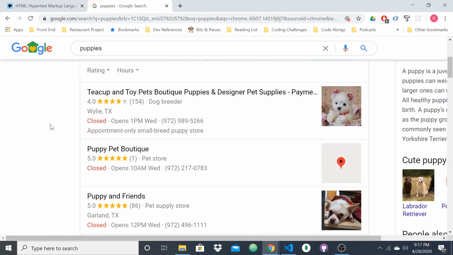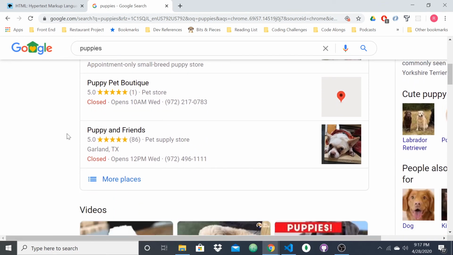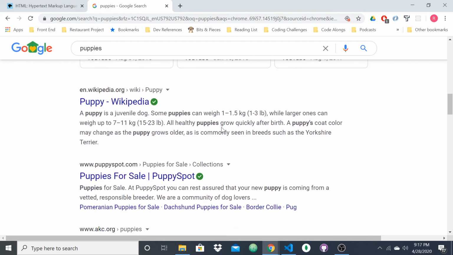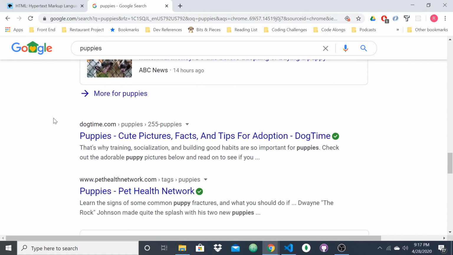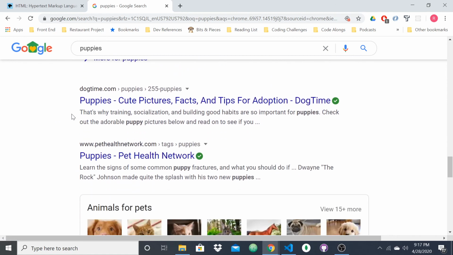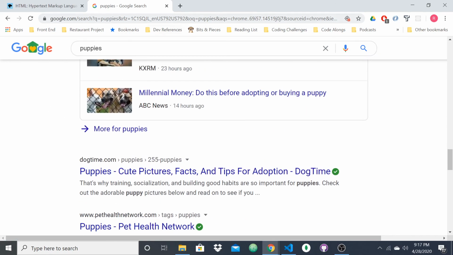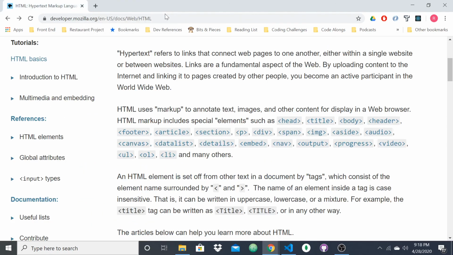So some of this might be metadata right there. This is all metadata. This is all going to be up there. This is stuff you're not seeing on the actual web page most likely. A lot of this is stuff that's actually put up there and meant to be fed into both your browser and also search engines to be used elsewhere. Occasionally, if there is no metadata, they might have on Google a little bit from the beginning of the web page, but more likely this stuff's actually coming from the metadata. So that's that.